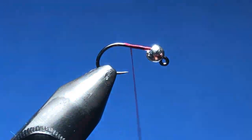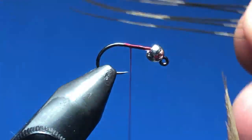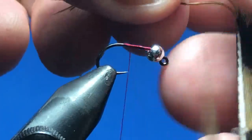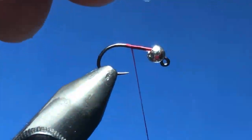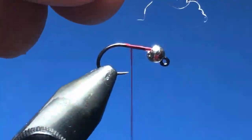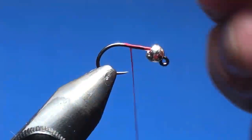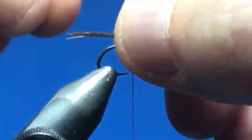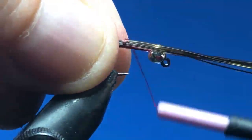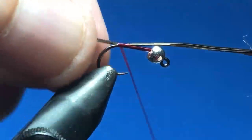Gonna take a little bit of ringneck pheasant. And for this pattern, just because I don't need a lot of the length, I'm gonna come up near the tip of this where the fibers are a little bit shorter. And I'll save some of those longer ones for some of my Frenchie patterns, that sort of thing. All right, so we'll just measure that about the length of the hook shank, give or take. Tie that down with a couple wraps. Just want to try and keep it on top of the hook shank.